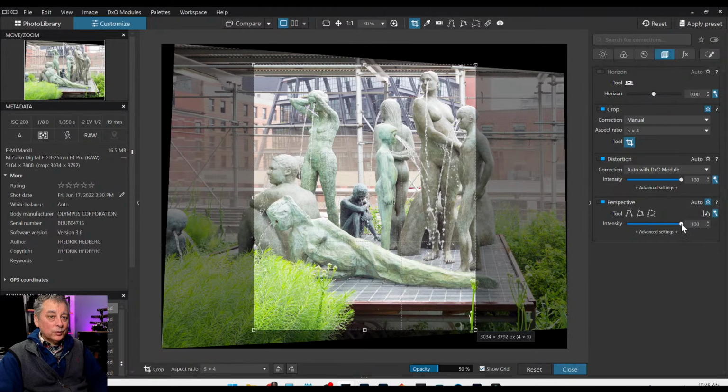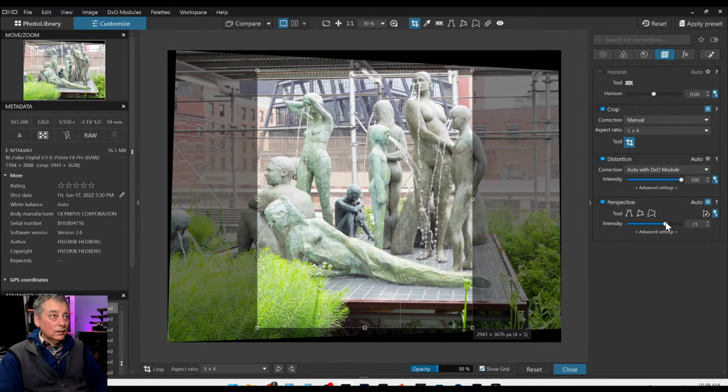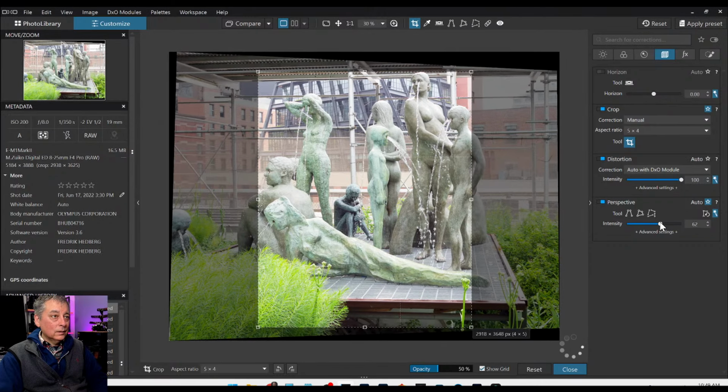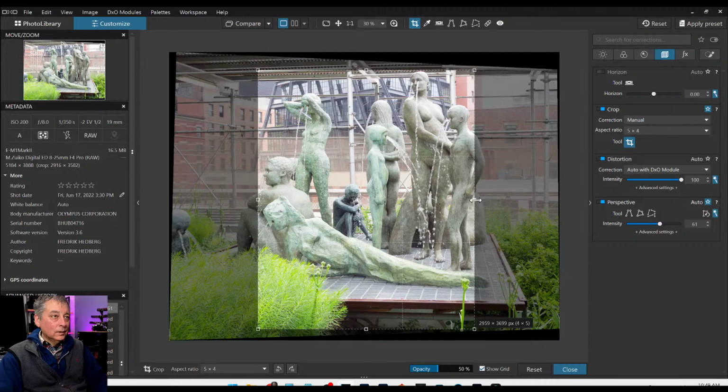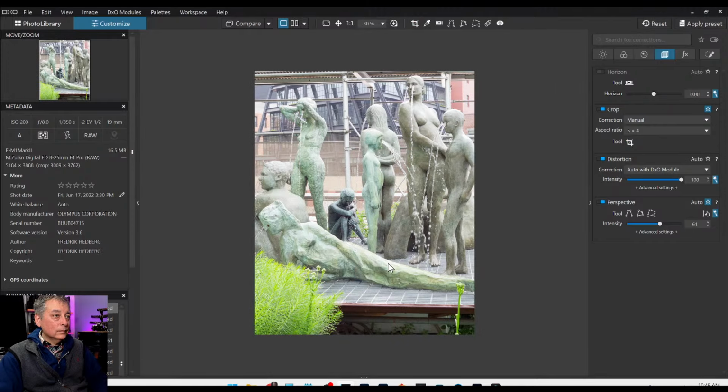Okay, I'm going to back off the perspective a little bit. It's a really interesting statue.